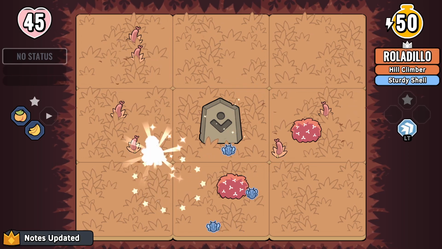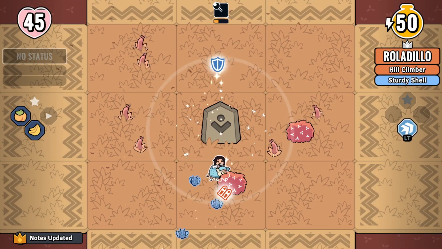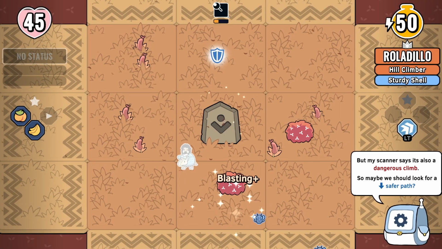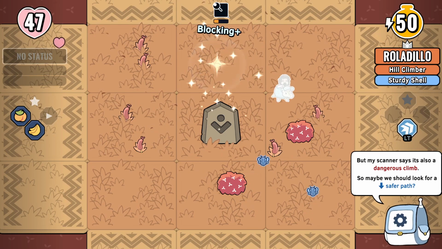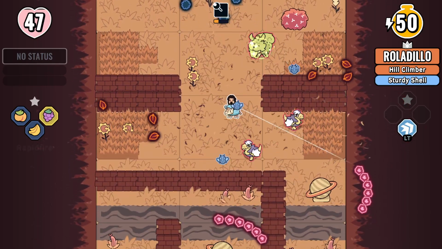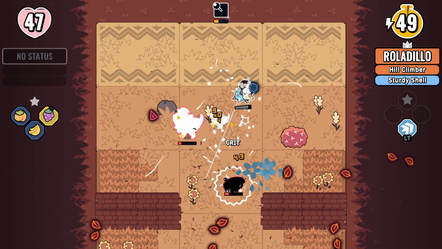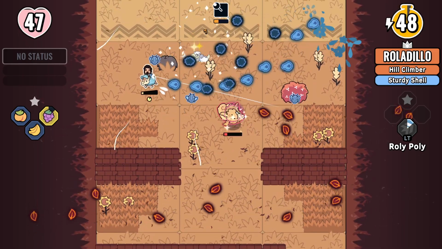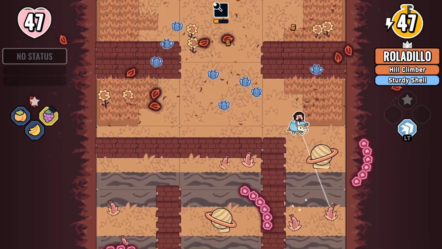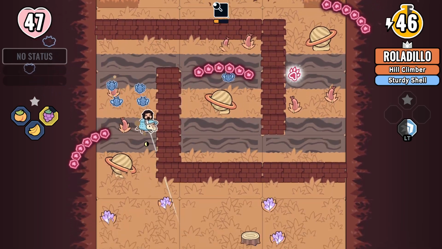Get him! Once! Get him! Twice! Nice! We got a hill climber, a roly-poly. Curl up and roll around, reflecting any shots that you touch. Nice! We can head back to our camp this way. Got him. Nice.